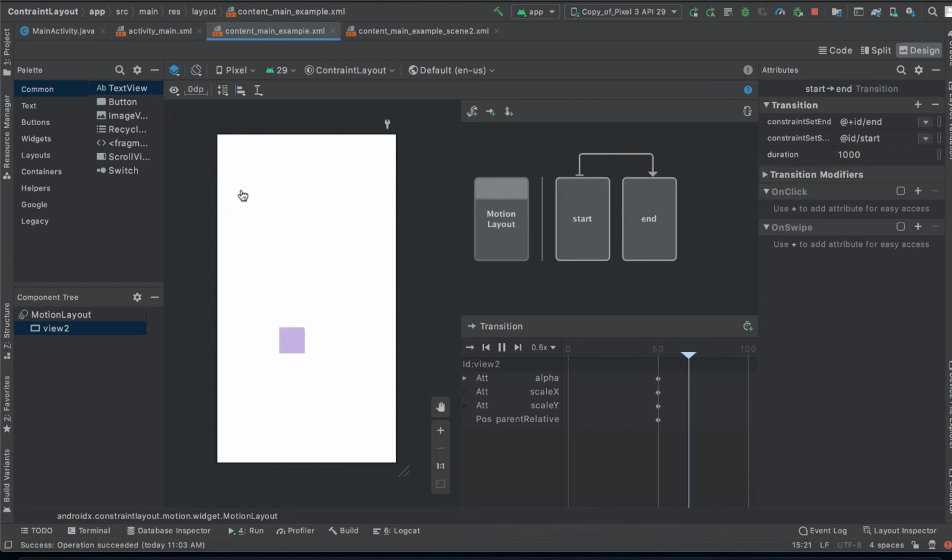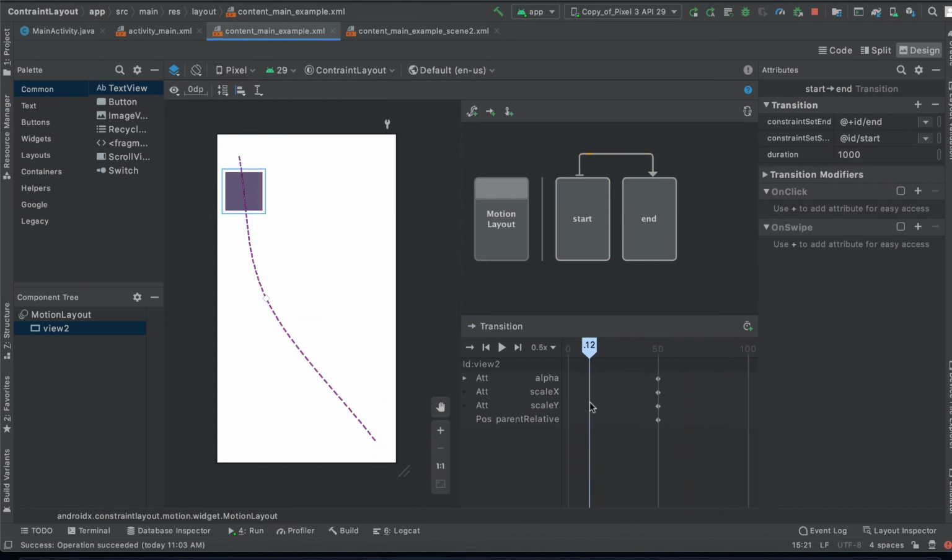It starts with the black color, and ends with the purple color. Very easy as that. Very smooth, right? I like the motion layout, and I really like the motion layout. It's really easy to use and gives you the possibility to animate various properties of an item within the motion layout. Very easy as that.